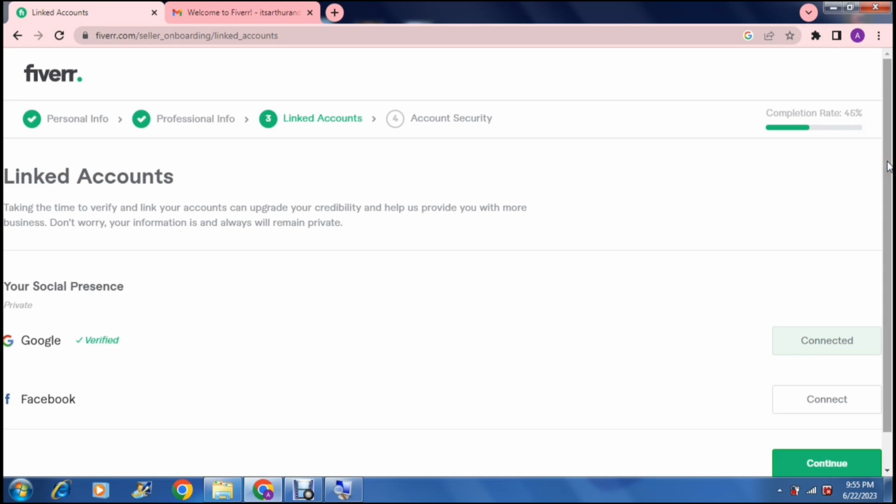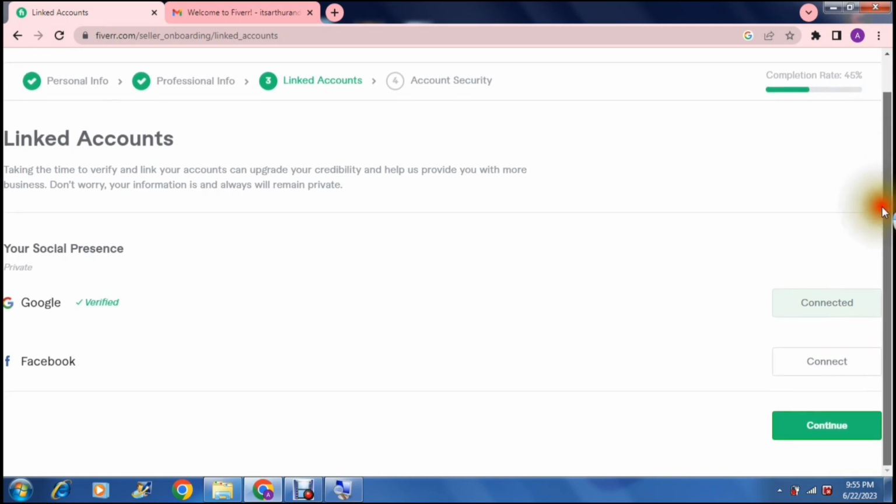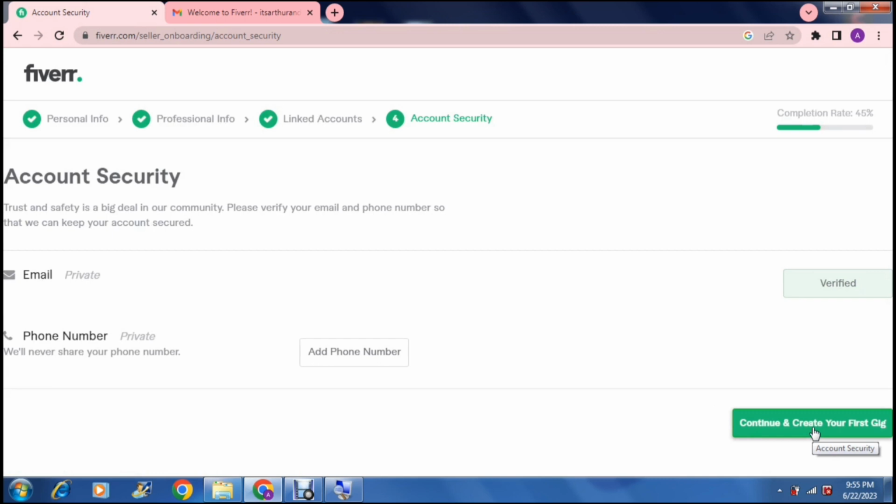So that's great. Now you know your information is safe with them, and now you can actually start linking your accounts. Now if you have work on your Twitter account, or you have a YouTube channel that you want to link to your Fiverr account, this is the place to do it. So right over here you can just tap on connect, and already there's a Google account connected to the Fiverr account, and then you can continue to connect all your other accounts accordingly.